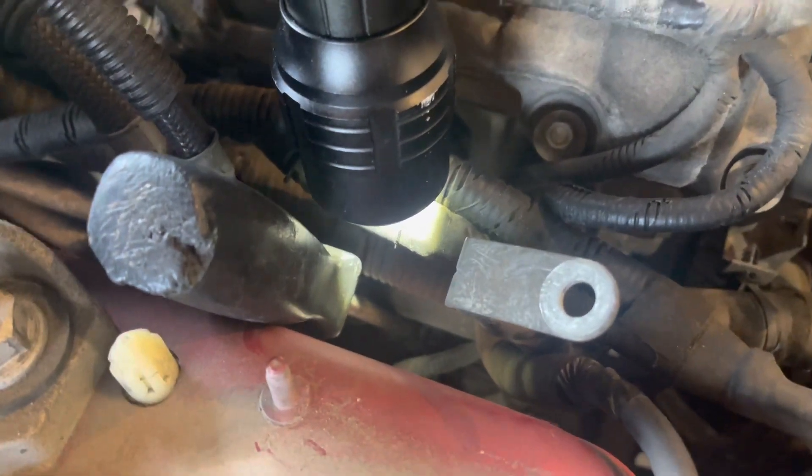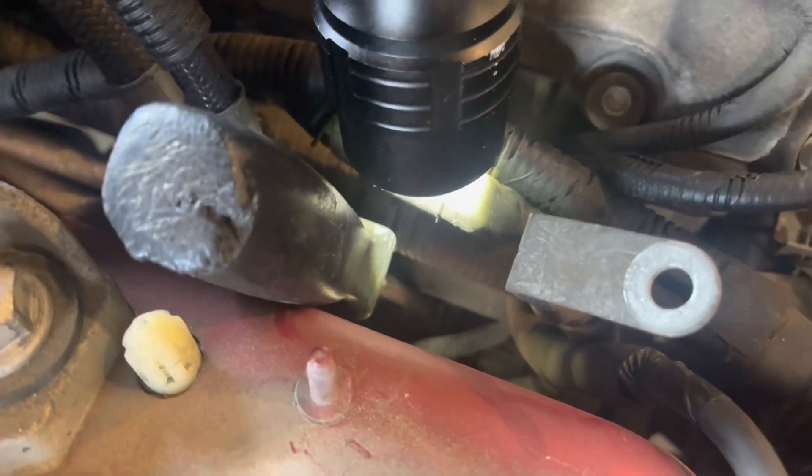To get the alternator off you're going to need to apply a long flathead screwdriver behind a plastic clip. I'll show y'all where it's located. I got it off already off camera, but you can see the screwdriver is right here behind the clip. This is the clip right here, and it just goes in right here into the alternator. Now I can take the screwdriver out and we can work on getting the bolts off.